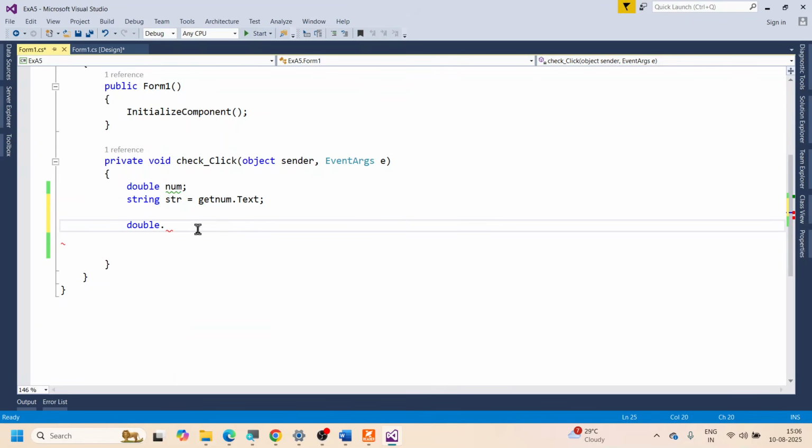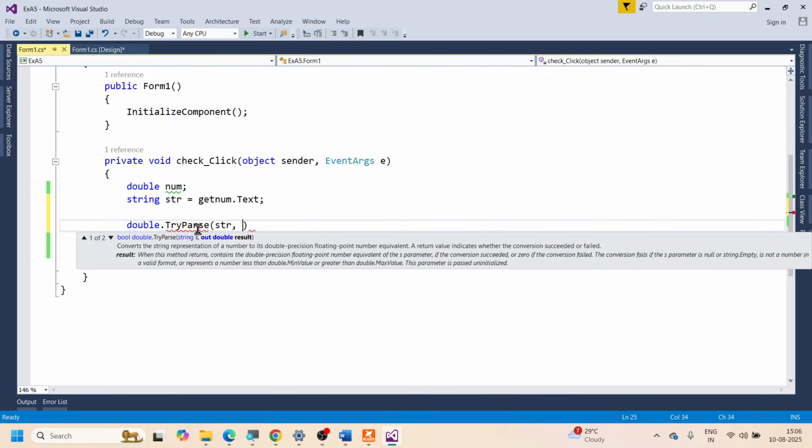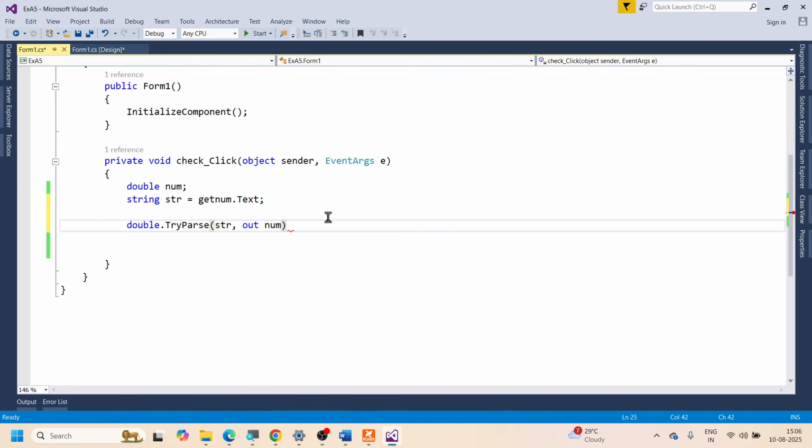So how do I do that? I'm going to say double dot TryParse. So you are trying to parse this string into an output. If you notice there, it tells you the output, which is of type number. What is this out, if you are wondering?